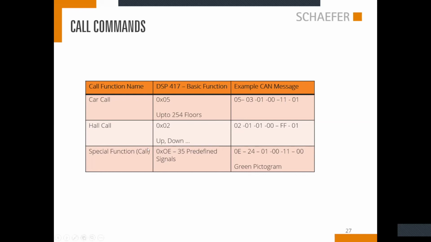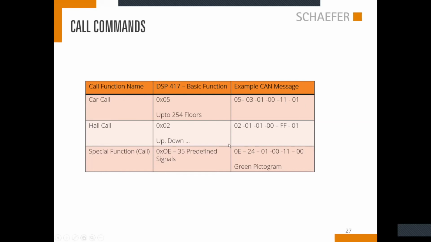There are also some special functions defined to send signals to the lift controller where, for example, there's a fire and they need to send a signal, or there is a communication device, since there's an emergency and they need to use some communication device. This communication can be controlled based on green or yellow pictograms, which are defined by the EN 8170 norm, which shows you how the emergency communication should be done.